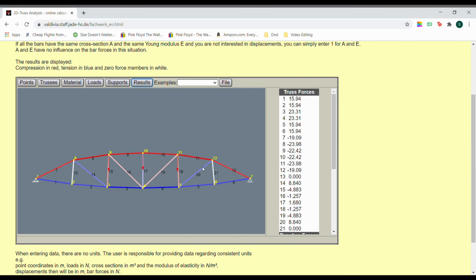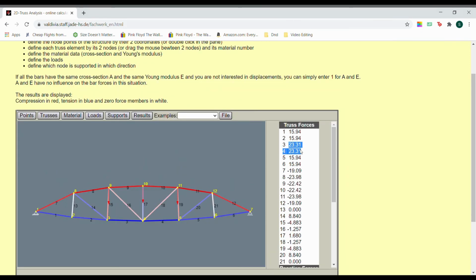And these are still showing us that they're tension members. And this is showing us that this is a little bit of a compression member here, but not too bad. And it looks like we have some true zero force members over here. So if you look over here, you'll remember that we didn't put in real loads. I just put everything as -10, even though I don't really know what it could be. And we also didn't put in a cross-sectional area. So these don't show the real forces, but we can still learn something from looking at these results.